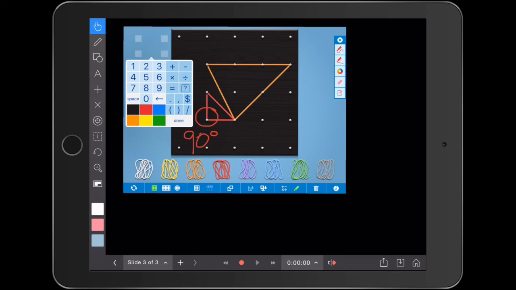It could be basically a summary or a wrap-up of the week. It could be a student starting with a sentence starter like, today or this week we looked at angles. This is an example of a right angle, 90 degrees, and so on.